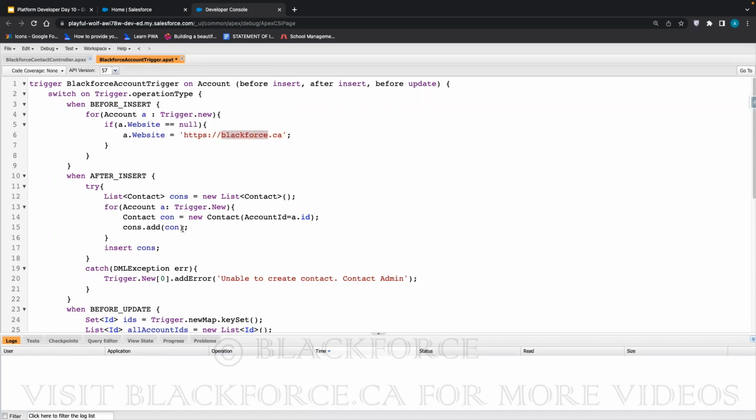We also had another use case, which is, okay, when we create an account, right? We also want a related contact to be created immediately for that account. So then we did this, right?